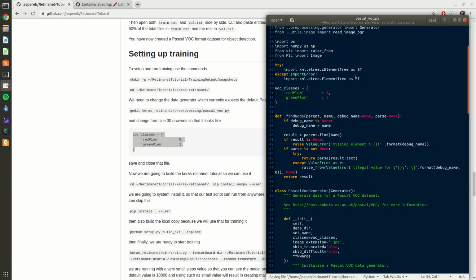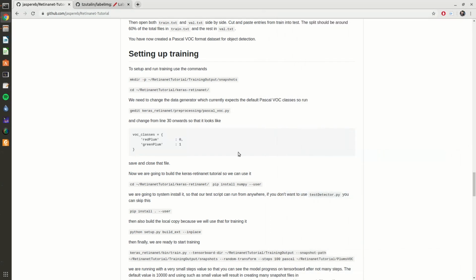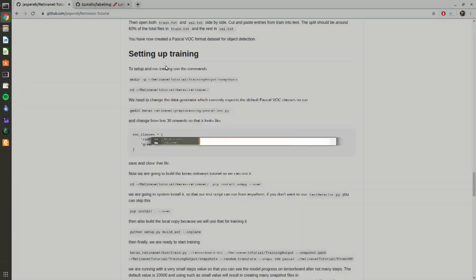So we'll save that. If you do want to use it with the Pascal VOC model, so the pre-trained Pascal model, you would need to leave all the original classes in there. So you should maybe make a copy of Pascal VOC if you want to use that in future with a Pascal VOC trained model. We're done with that file, and that's the last change we need to make to that.